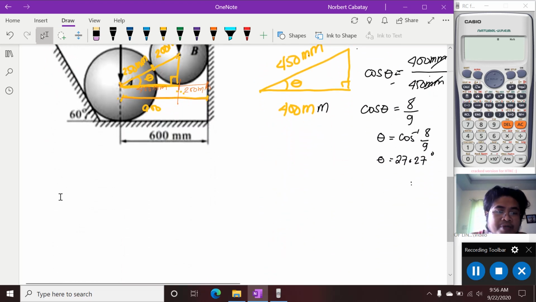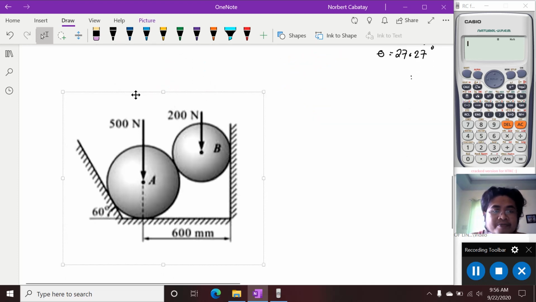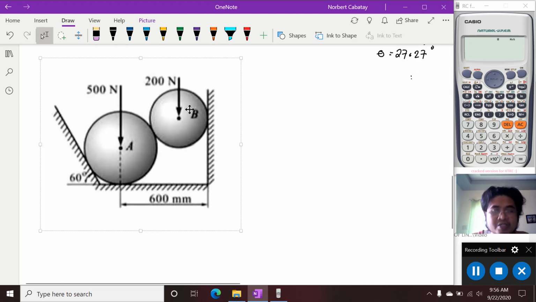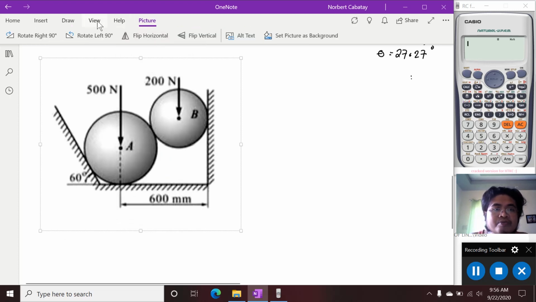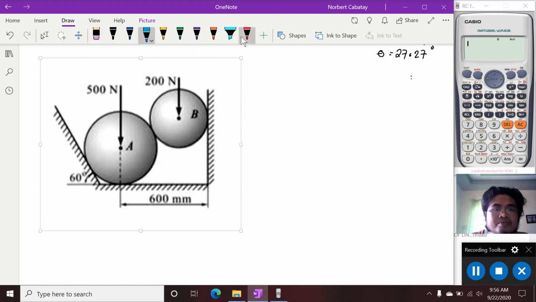Yung our FBD2, yan. So, punta muna tayo kay 2. Ito naman yung mga force. Ito, kay B. Punta tayo kay B. So, yung mga forces na nag-act sa kanya, of course, yung weight niya. Ito po. Tapos, meron tayong, di ba kanina class, yung reaction ni B kay A is named as N sub 3. Ngayon, same reaction ang i-react ni A kay B. So, papunta naman kay B yun galing kay A. Pero N3 pa rin.